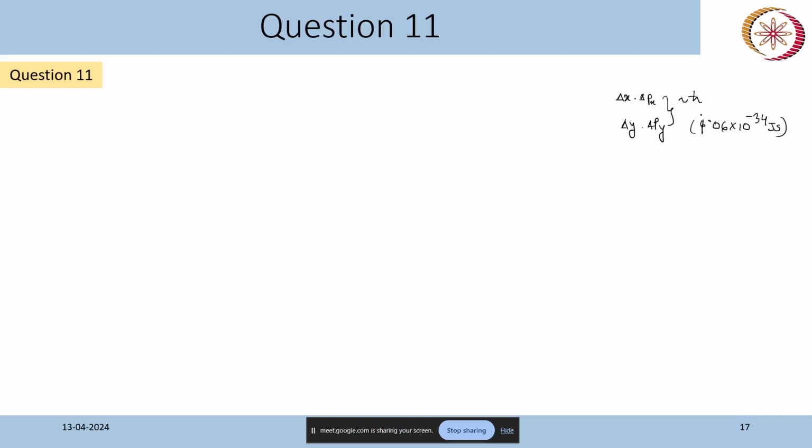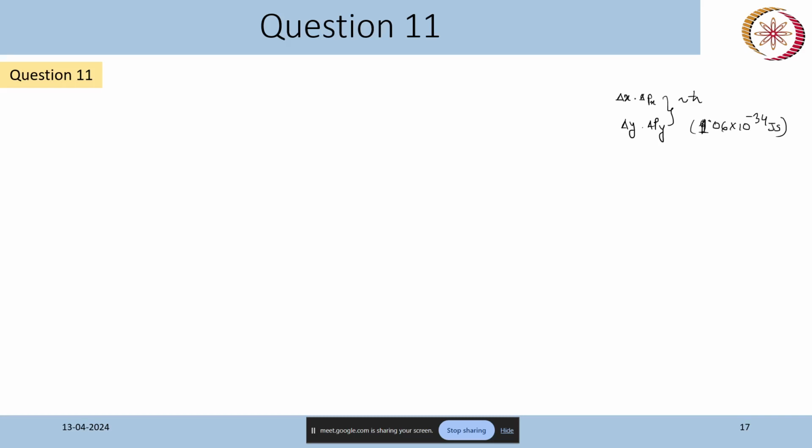This is a very small number, but we can still say that there is a certain deviation. We cannot exactly determine the position of the particle, and we cannot exactly determine the momentum of the particle simultaneously, at the same time. Because when we try to measure these properties, we actually disturb the whole system, the whole particle. So that is why it is impossible to measure position and momentum with arbitrary precision. That is what the Heisenberg uncertainty principle says.